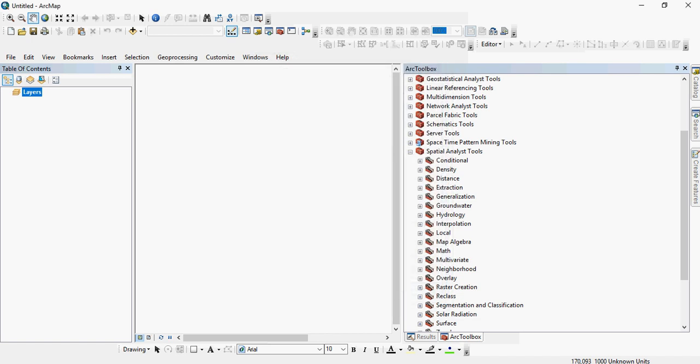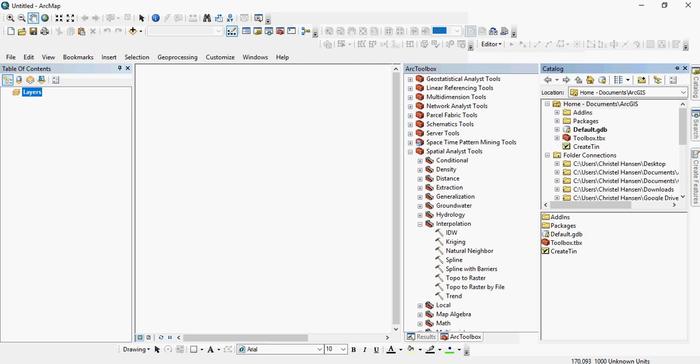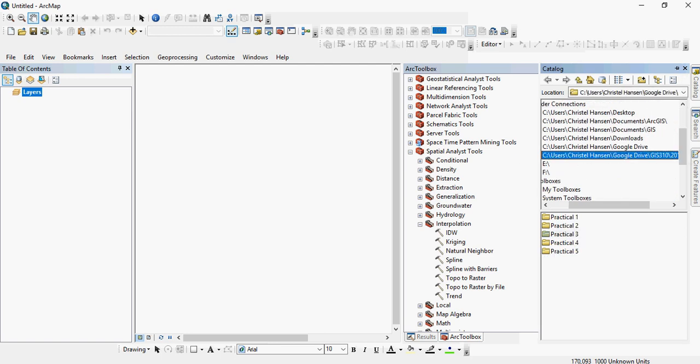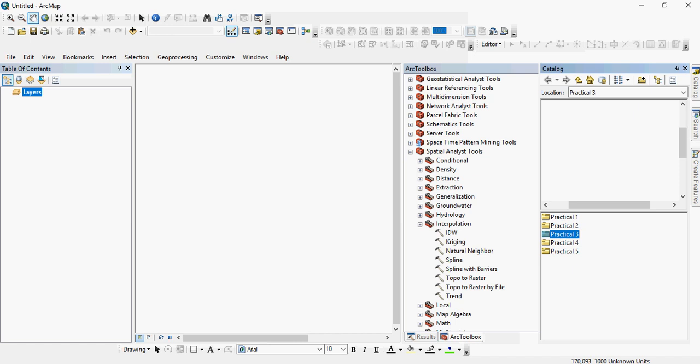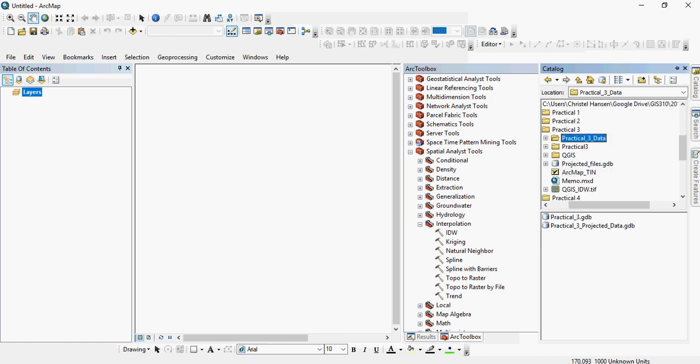So I have my Spatial Analyst tools, and then inside of my Interpolation subset toolbox, I have the various interpolation methods I can use. So here we have IDW, spline that I mentioned, spline with barriers, Topo to Raster as well. We have a Kriging interpolation method. Now this is a geostatistical method, requires a little bit more knowledge. And then we also have natural neighbor. Now in this example, we will be using elevation points to interpolate to a surface. And we'll also be using contour lines, so polylines, to interpolate to a surface.